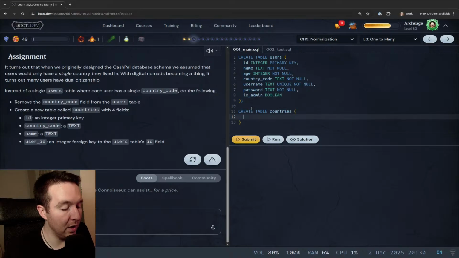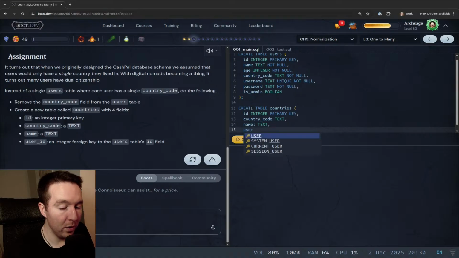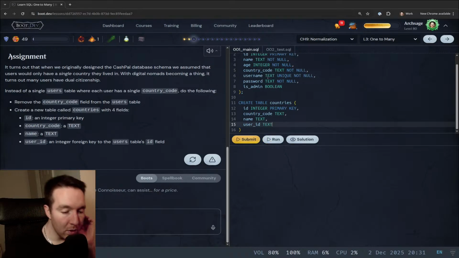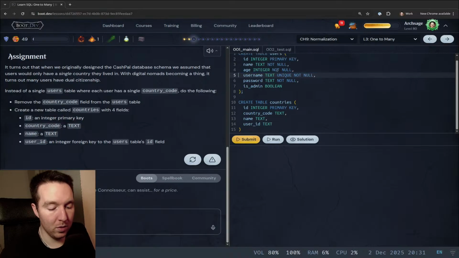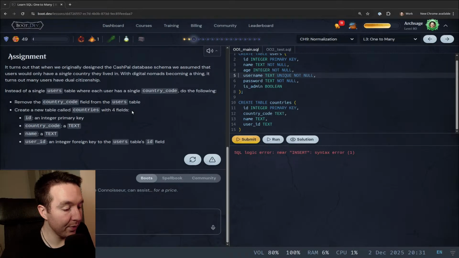It's going to have an ID, an integer primary key, country code as text, name as text, user score ID as text. Integer foreign key to users table's ID field.